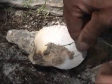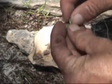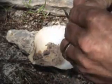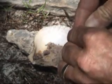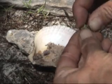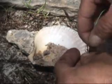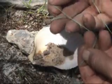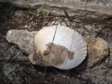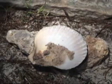You tie a loop on your fishing line, and while it's still warm and workable, you bury your fishing line in it. And once that cools off, you can see you got a nice sinker for your fishing line.